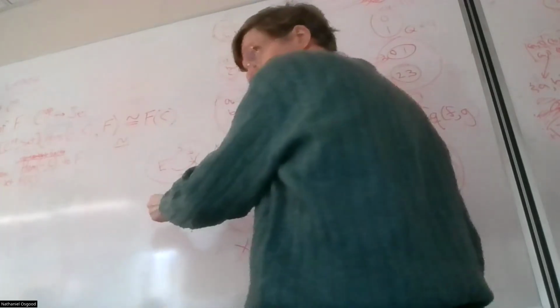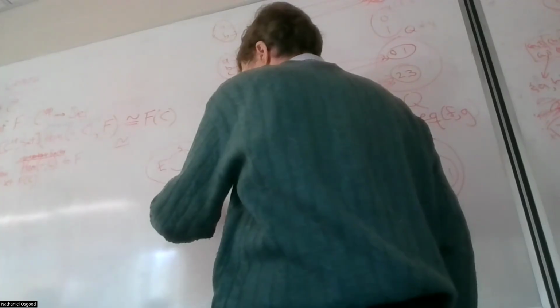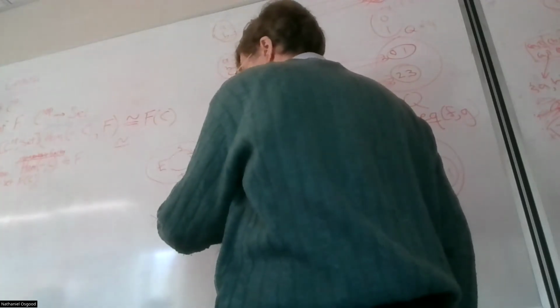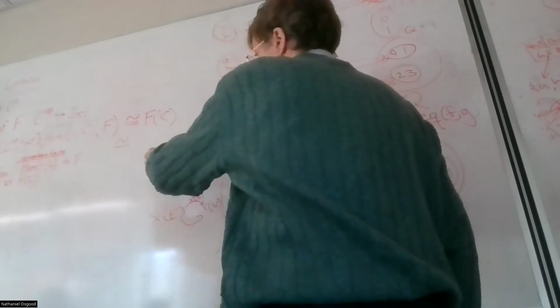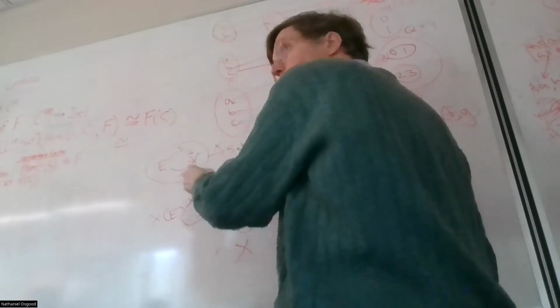We consider X of E, and that's a set. Object maps to a set. X of E, that's some set. And we consider X of S. What is that? It's a function mapping the set, for each edge in this set, to a particular vertex. That's a source vertex. We do the same thing with this, right?